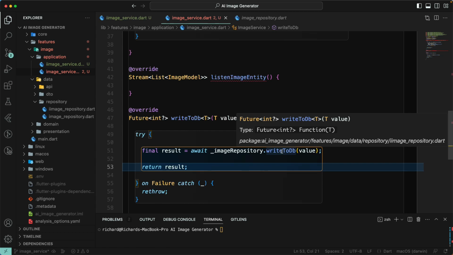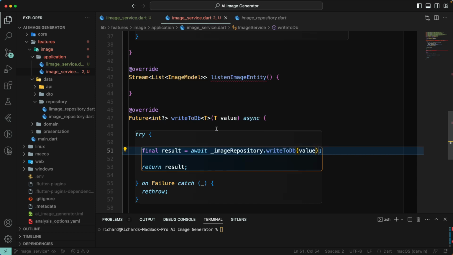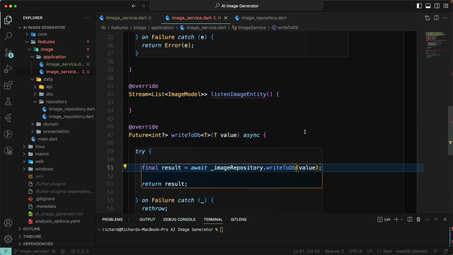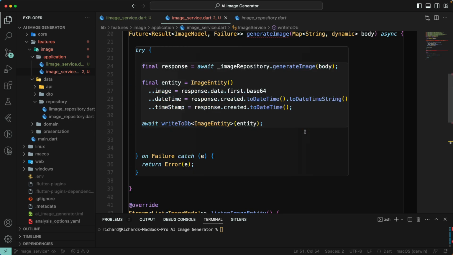This is going to return us the nullable type of int. If you don't want to make it the generic type, you can also directly mention that this is of the image entity. But I guess it should be fine. We are not focused on all of those. We are just focusing on ChatGPT and DALL-E, and we don't want to spend much time on creating reusable components, so let's keep it simple and go to the top.